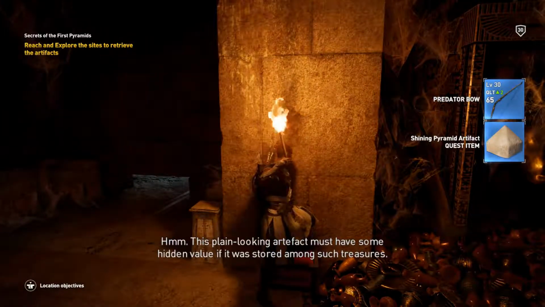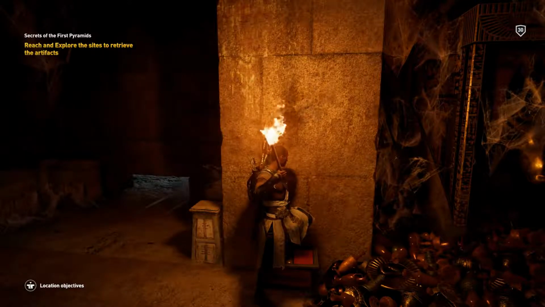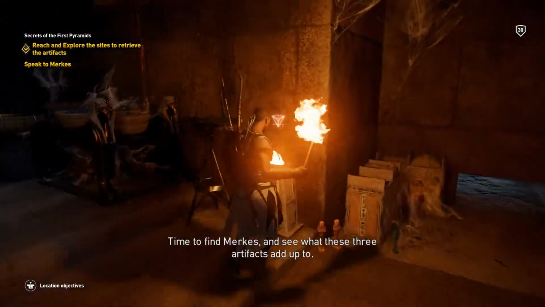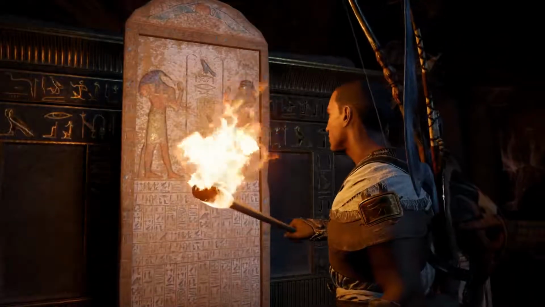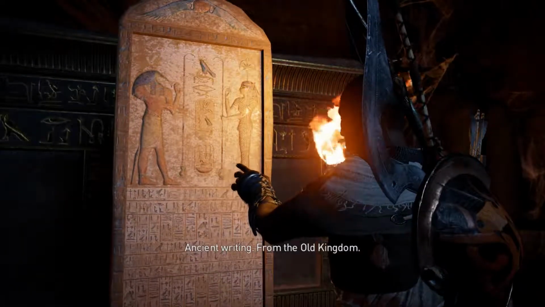This plain-looking artifact must have some hidden value if it was stored among such treasures. Time to find Merkes and see what these three artifacts add up to. Ancient writing from the Old Kingdom.